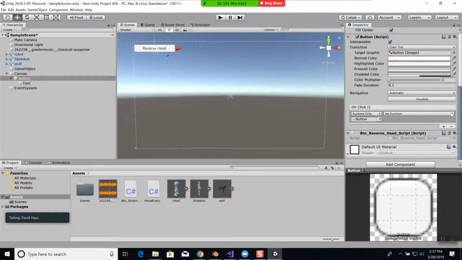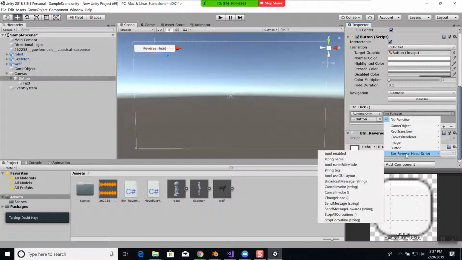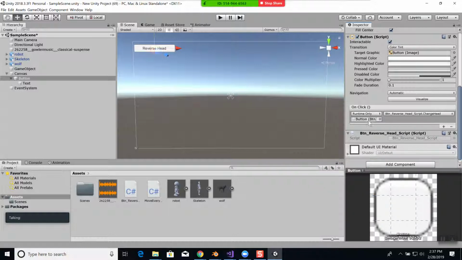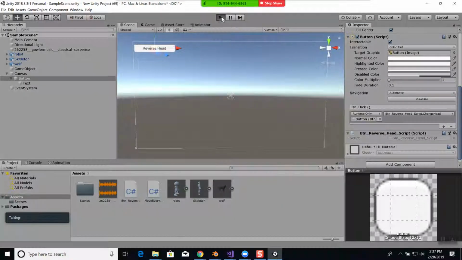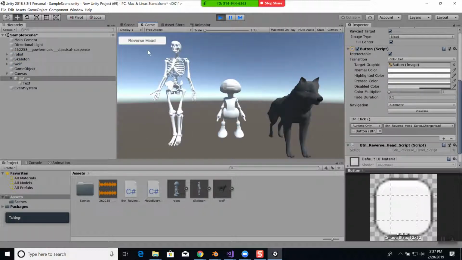Then this is our class, and this is our method name. Some of these just come as default. I didn't create all these. What in the world did I call it? Oh, change head. So then when they click the button, it goes out there, it looks in that class, looks in that method, and runs that. So let's run that then. There's a head going in that direction. I click the button, and I can have it go in the reverse direction.